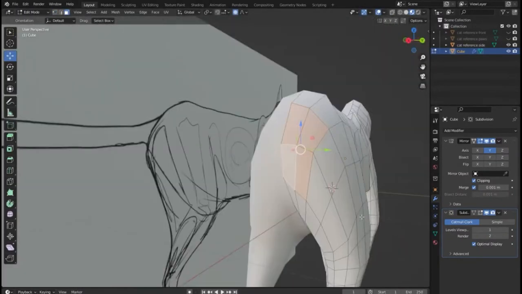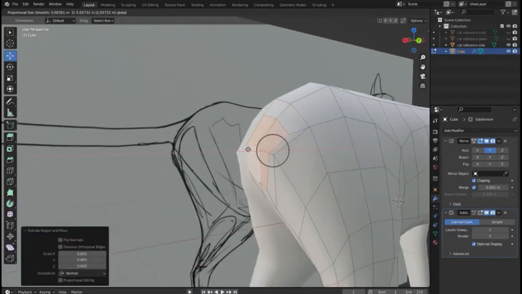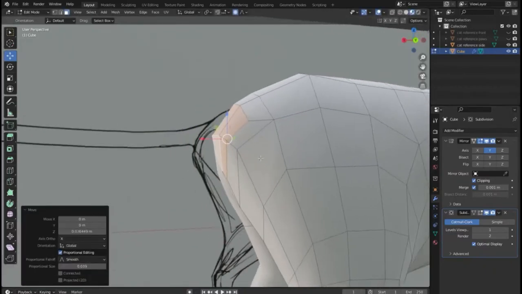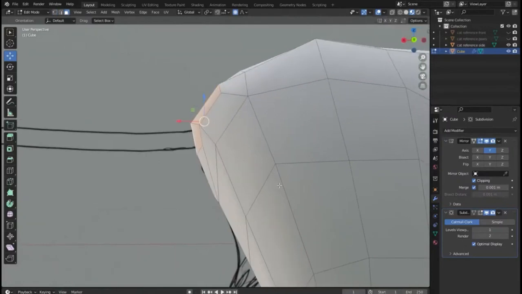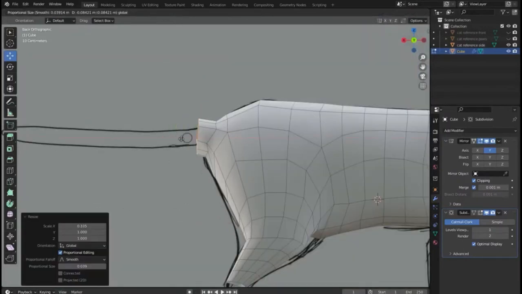For the tail, select the 4 faces at your character's back and extrude them. Instead of dragging it outward, however, you'll need to press S to scale them inward. Move the new faces out and up slightly to match the reference. Move the vertices to form a rounded shape, but try not to distort the planes too much. Extrude the faces again, this time outward slightly, and scale it down. This will be the base of the tail.